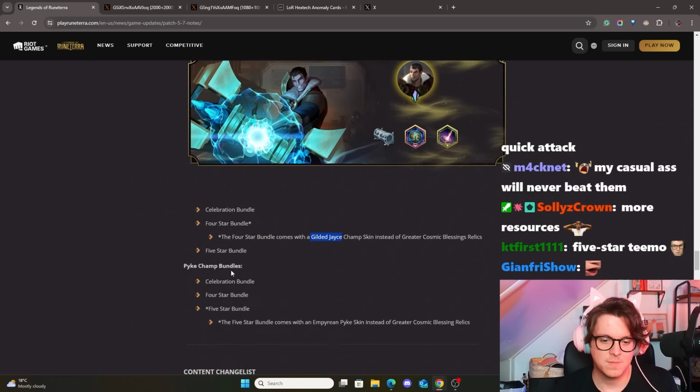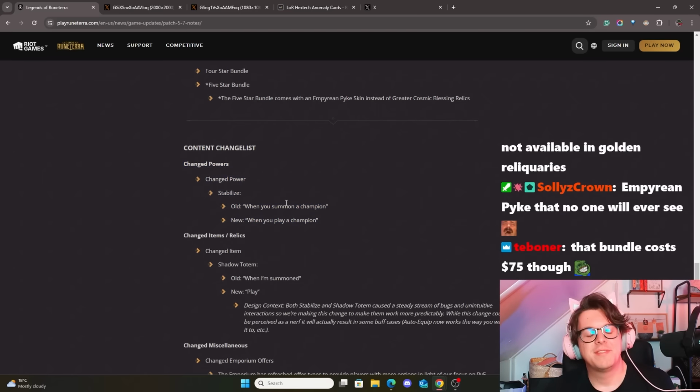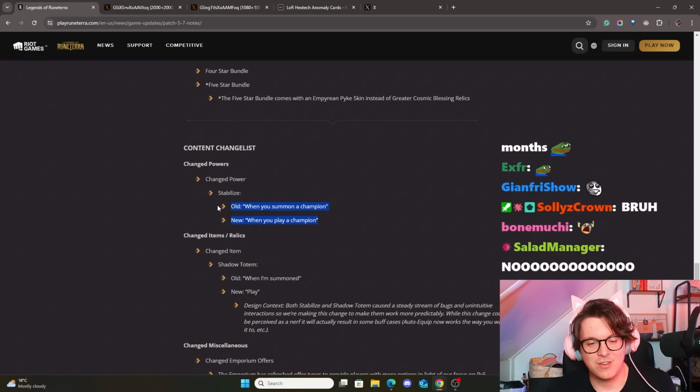Changed powers. Okay, hold on. Oh my god, wait. The rotation list is there already. Okay. Changed power. Stabilize. Ult when you summon a champion. They ruined my best power! Guys, they were watching the stream. I guarantee they were watching the stream. Oh my god. Riot! Why? This was like the best thing to do.